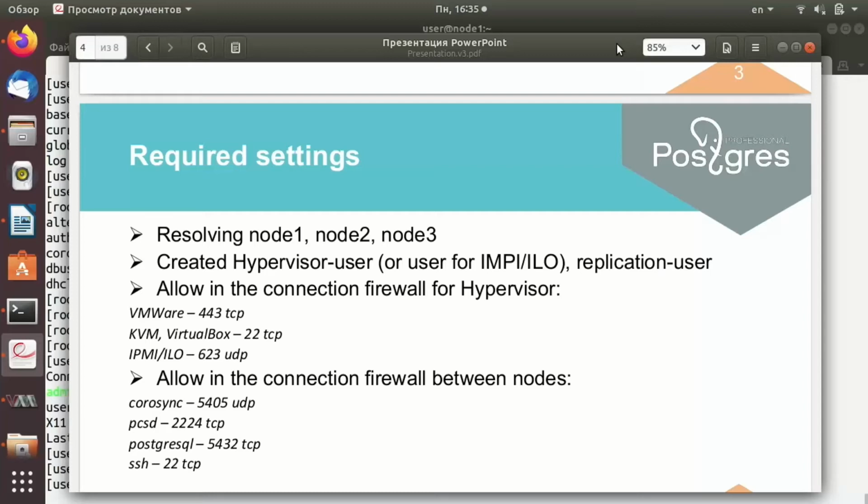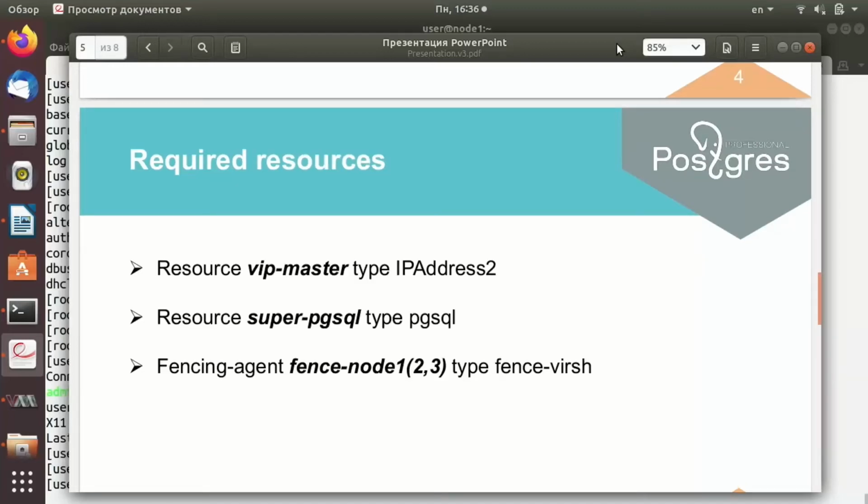The last line, IPMI iLO, is not about virtual machines, it's about hardware servers. Apart from that, you have to allow in the firewall between nodes port 5405 UDP for Corosync, and for Postgres and for management, port 22.